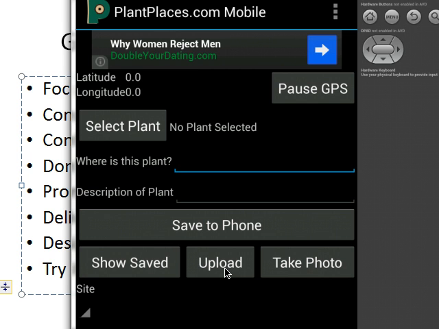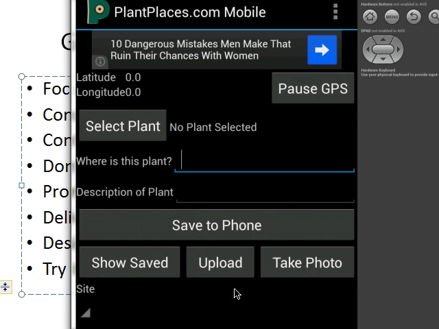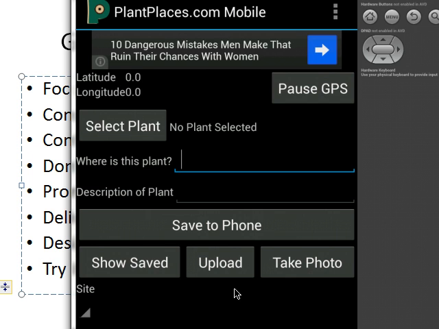That process in the background will be uploading all of the plant data to Plant Places' website. Because it's running in the background, you can continue to use the app as you wish. So multi-threading is a very important part of responsiveness.